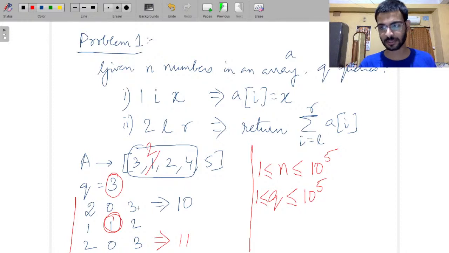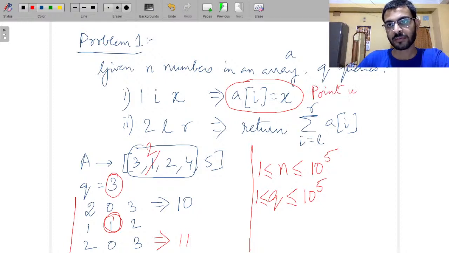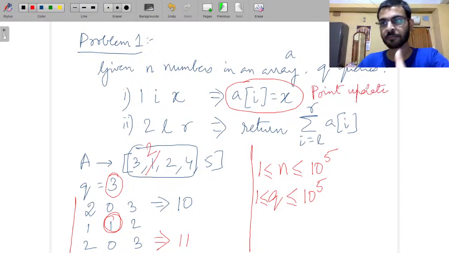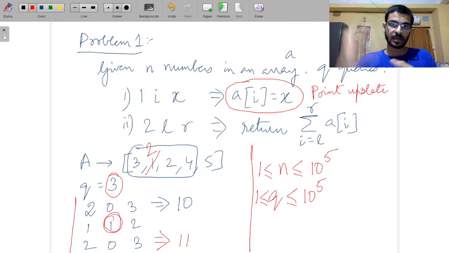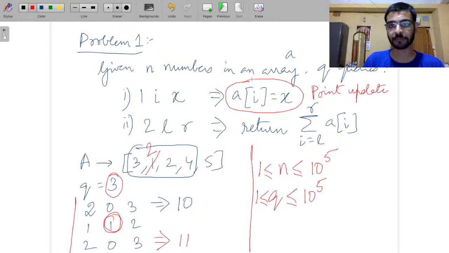First of all, we have the brute force approach. So what is the brute force approach? First of all, is there any problem or any confusion regarding any of the queries that I've mentioned? This is basically an update operation where we are saying update a certain index. This is called a point update. Why? Because we are updating the value at a certain point. The update in the array is taking place at a certain point. And a difference to this we'll be observing tomorrow, where we'll be working on range updates. But till now it is good to focus on only one part, that is point update.